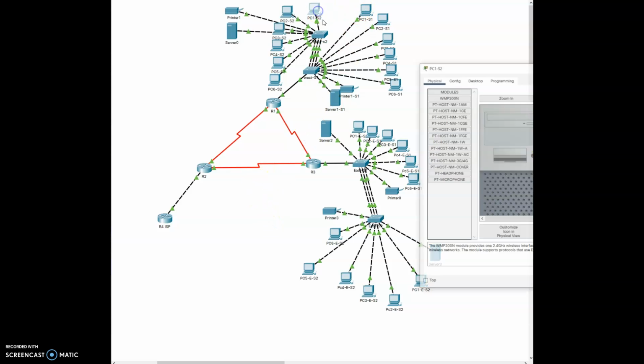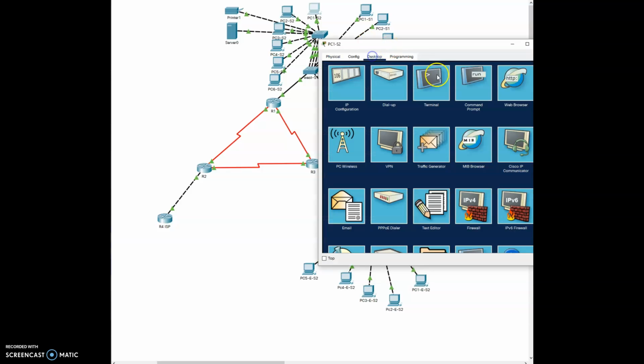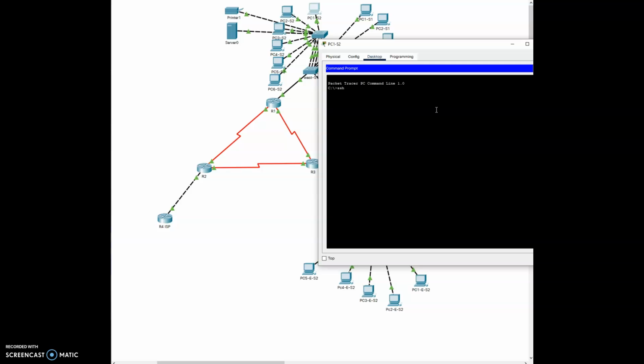So let me demonstrate that this one here can SSH to anywhere. So let's SSH to 192.168.180.1. That's going to be our loopback 1. Perfectly fine. Works just as well. Enable, class. You can get in perfectly fine. Then we can exit out here, exit again, and clear everything out.